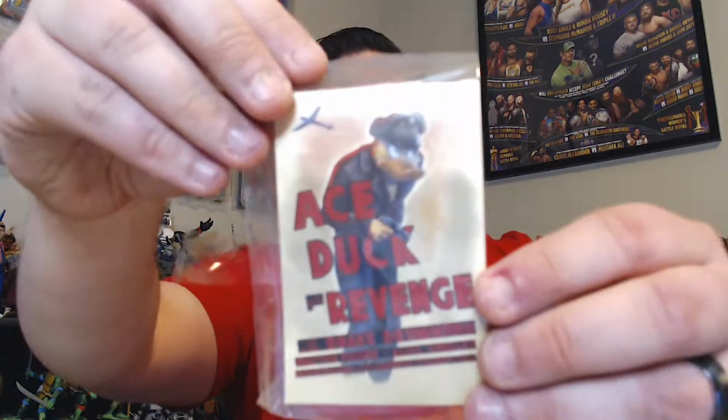I'm excited to open him up and get a look at him. But Ace Duck, man. Ace Duck was a sweet freaking toy. If you were a Turtles kid, you probably had an Ace Duck. Ace Duck was an awesome figure. And yeah. Well, let's get this thing open. Let's check him out. The first thing I notice is an old style movie poster of some kind. I don't know what you do with it. Is it a sticker? It's supposed to be an old timey movie poster, which is just awesome. If that's a sticker, I'm debating putting it on my water bottle or something, because that's just fucking cool.